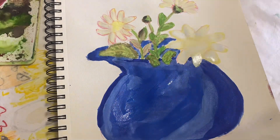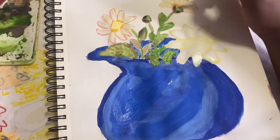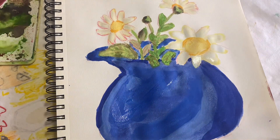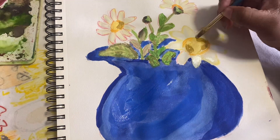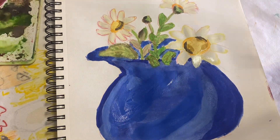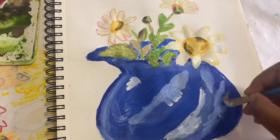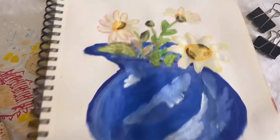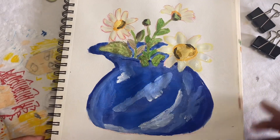I previously did that Ghibli screenshot digitally on my XP pen, and I really liked that digital painting attempt. So I want to go back down that route but with gouache. I did need to practice more before doing something like that, and maybe find a screenshot with less foliage since I'm not great at painting bushes of leaves. I'm pretty proud of myself — it only took exactly an hour.